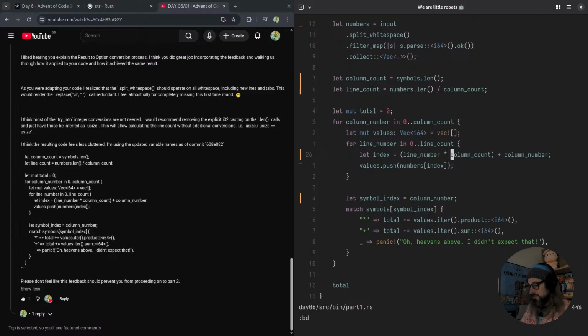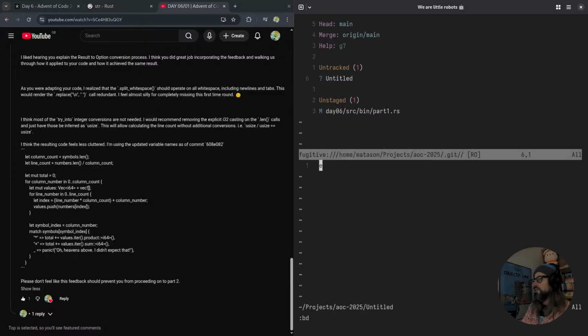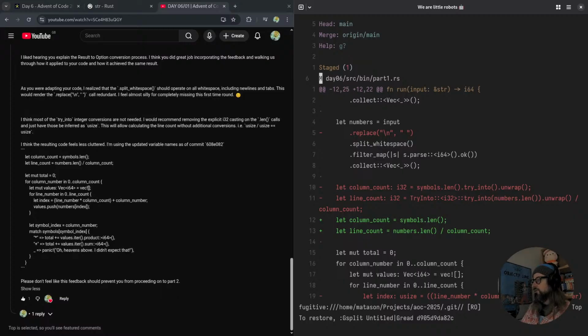So let's do that. Let's have a look at the diff first. Untitled, what's that? Let's get rid of that and then let's stage that and have a look at the diff.